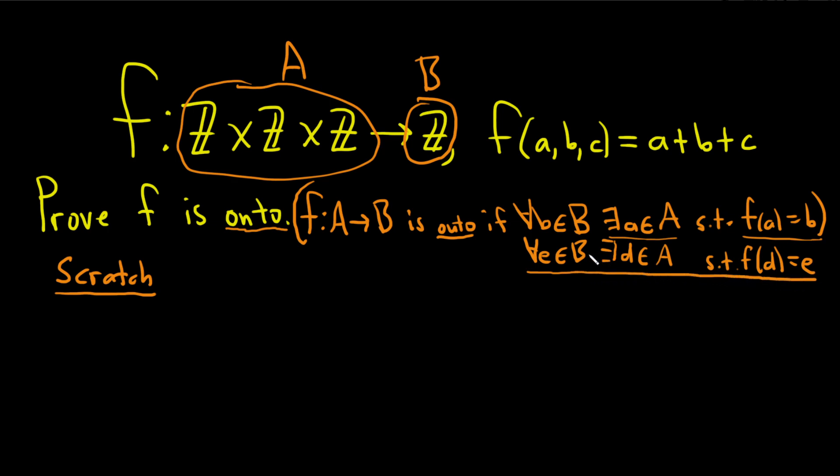But let's do it that way because that way I can explain it using this and you won't get confused with all of these letters because you already have A and B here and there's nothing we can do to change that because that's how the problem is given. So it makes it a little bit harder to do, actually.